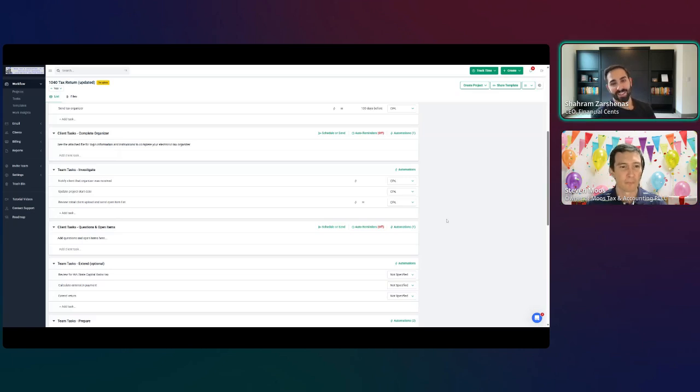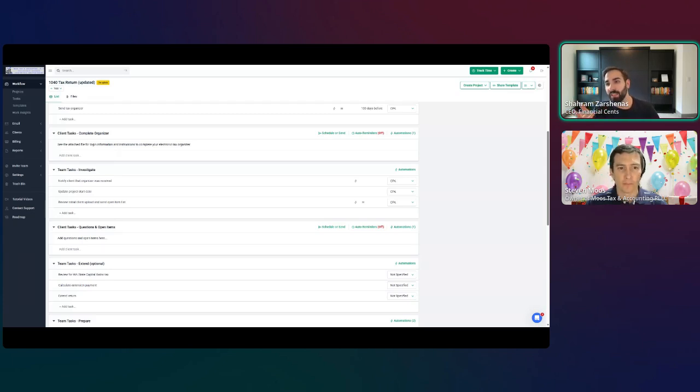Well, I was going to say this is funny because we find we have a lot of tax firms on the platform, and they're using the client task to send a link to whatever tax organizer system they're using, or even if it's just like a document with questions. So we're actually planning to release a tax organizer and form builder in Financial Sense.